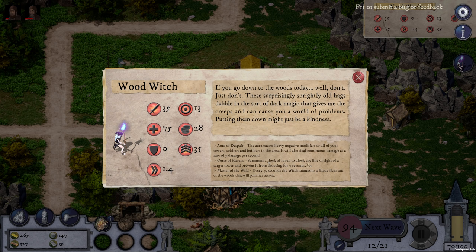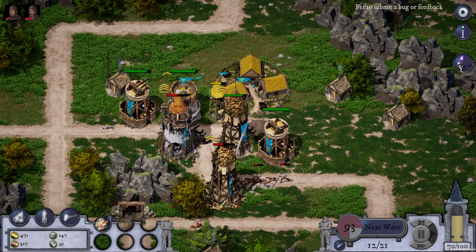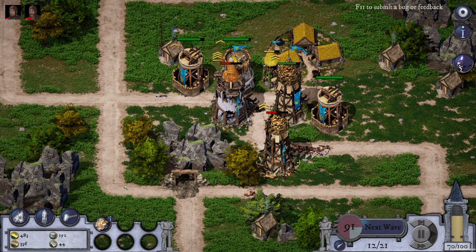Curse of Raven summons a flock of ravens to block the line of sight of a target tower and prevent it from shooting for 7 seconds. Master of the Wild, every 30 seconds, the witch summons a black bear out of the woods that will join her attack.